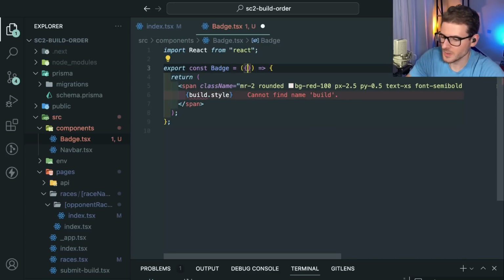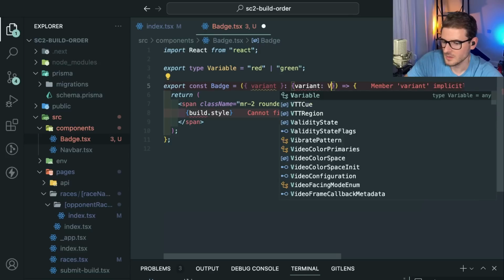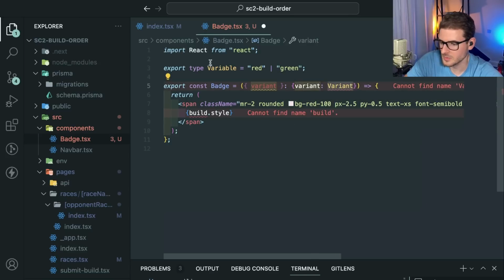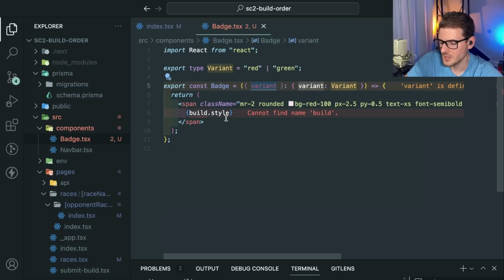And one thing you can do in TypeScript is you could do a variant. And this could be a potential type. So I'm going to go up here and I'll say our type, export type variant is equal to, and then you could just go ahead and say red or green. How about that? And then I'll say variant. Why do I call it variable? Does that make sense? So basically, we're going to use that variant to change the style.